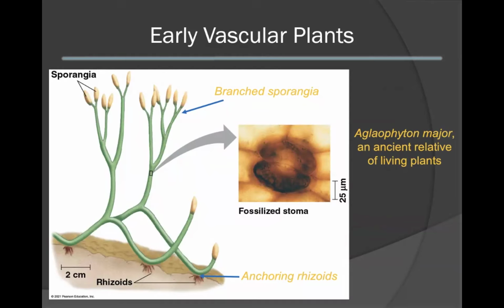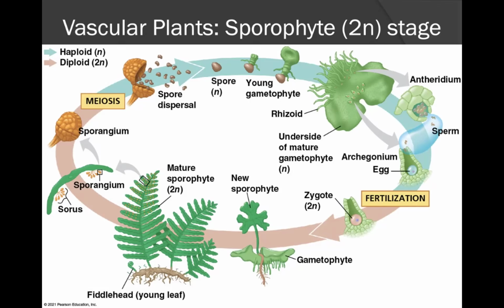Once the spores are released from the sporangium, they will germinate and form young gametophytes. These young gametophytes will mature. Upon maturation, they will have rhizoids that will help anchor them into the soil. Remember that gametophytes are going to be very small and anchored towards the ground. A mature gametophyte is considered to be bisexual, meaning that it has the ability to develop an antheridium for the production of flagellated sperm, or it can develop archegonium that will lead to the development of an egg.